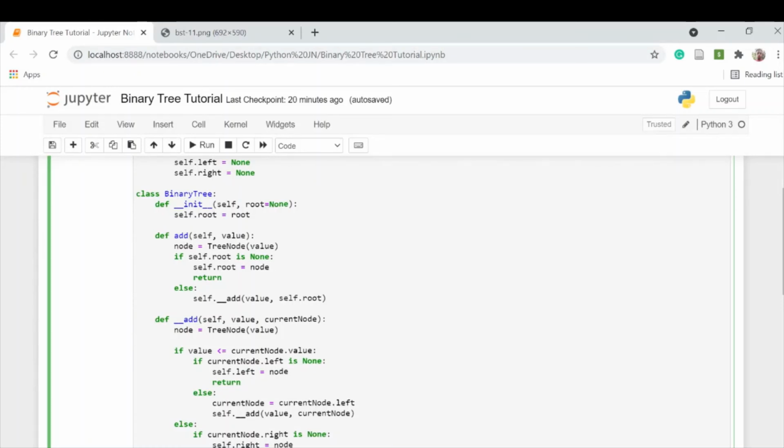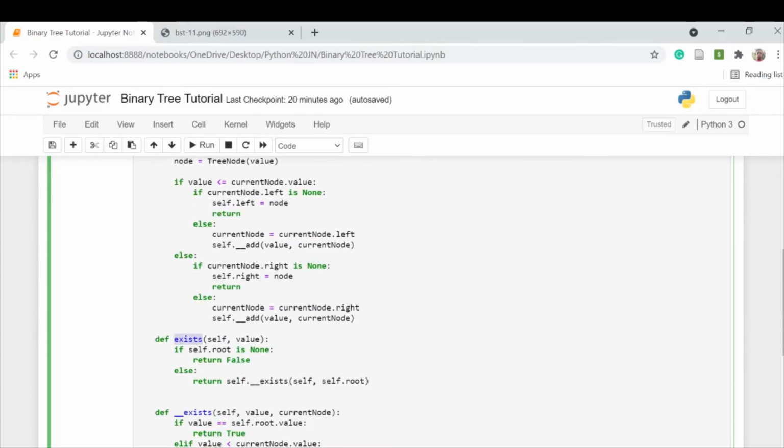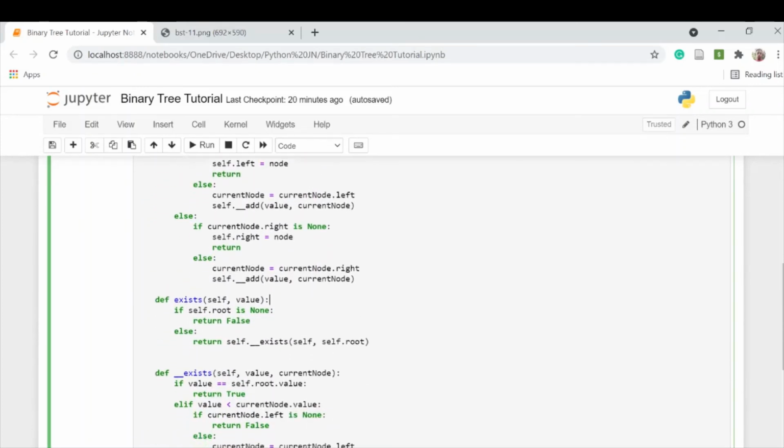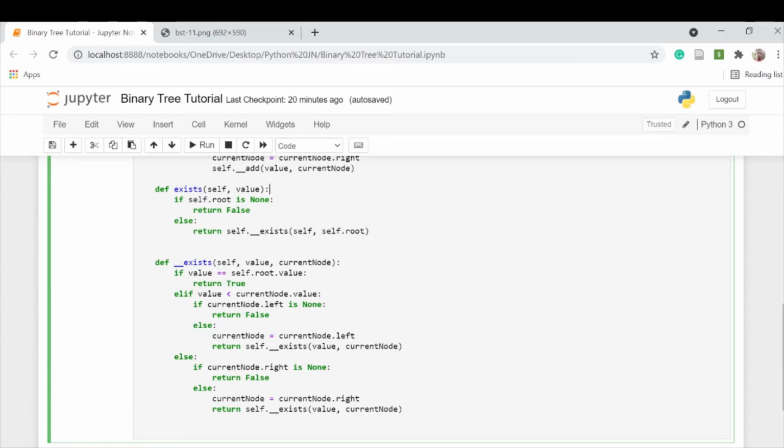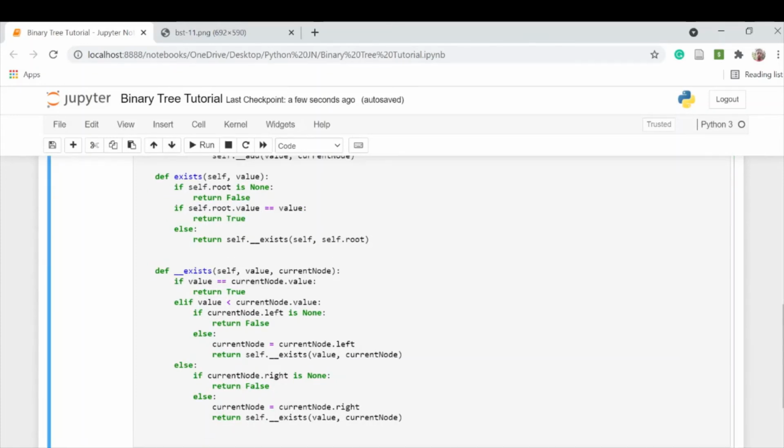It will traverse through the tree, find a place for that value to be added in, and add it there. And this exists method will just check the tree to see if that value exists or not. So this is basically what the implementation in Python looks like.